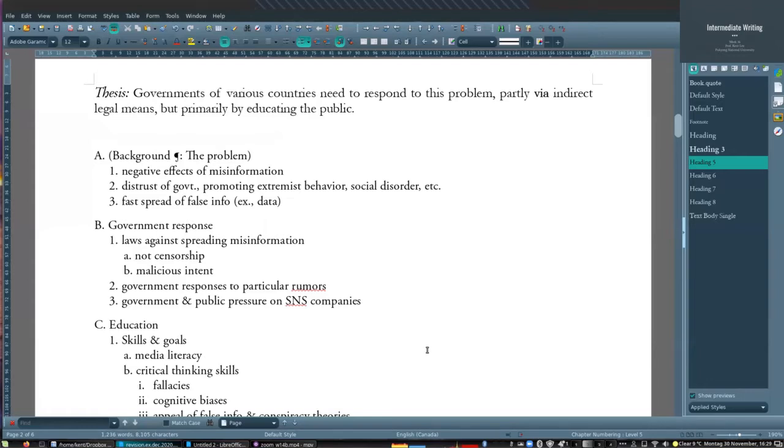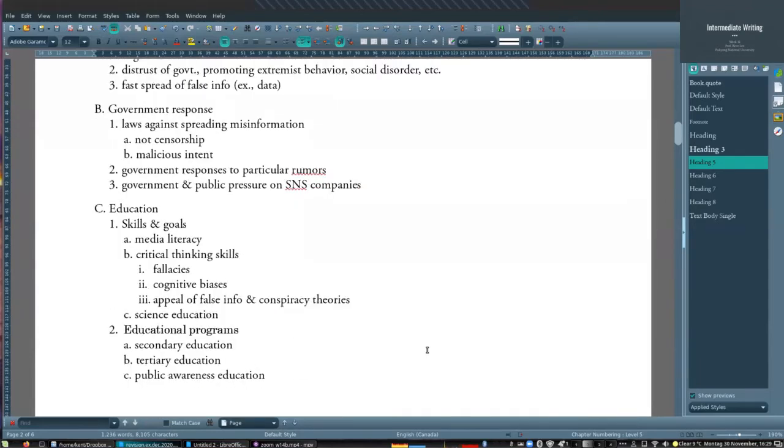Similar things have worked in the past where, instead of just outlawing something, the US Congress, for example, has held public hearings, called in, say, CEOs of music companies or media companies about a problem and put pressure on them and called public attention to them. So government and public pressure on SNS companies so that they will regulate their own platforms. That's much more effective than the government trying to regulate YouTube. Instead, the government draws attention, puts pressure on them, and YouTube and Facebook go, okay, we're going to regulate our content better.